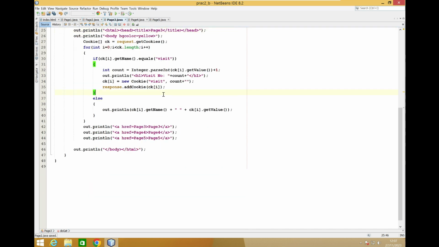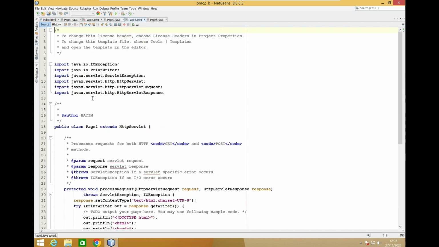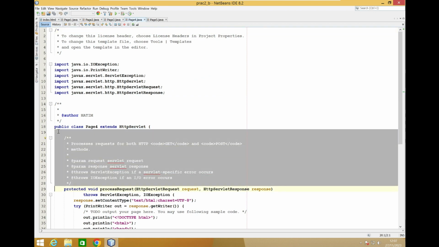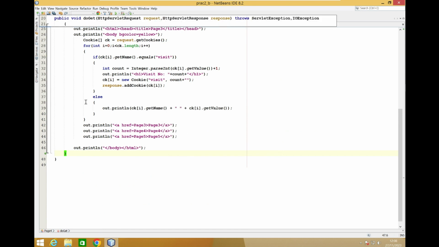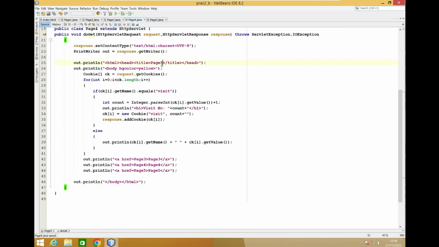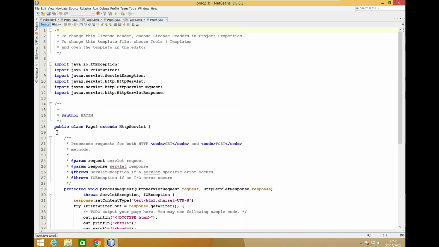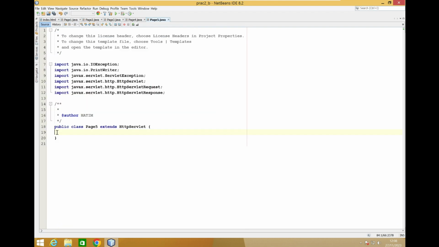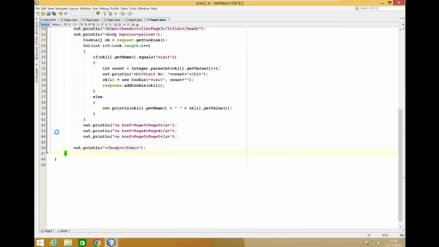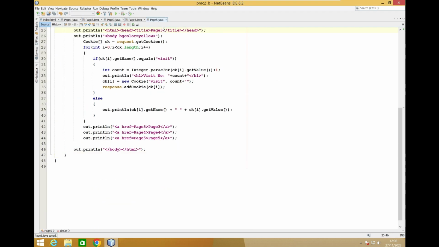Here it will be page 3. Here it will be page 4. And the next page will continue the same. So the last page will be 5.